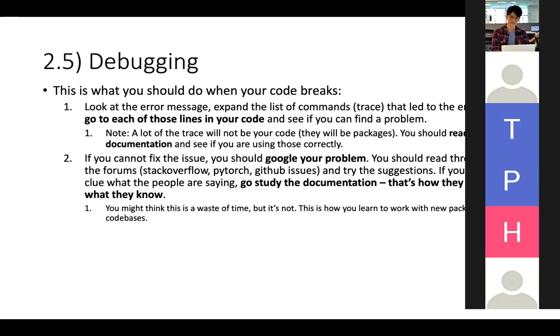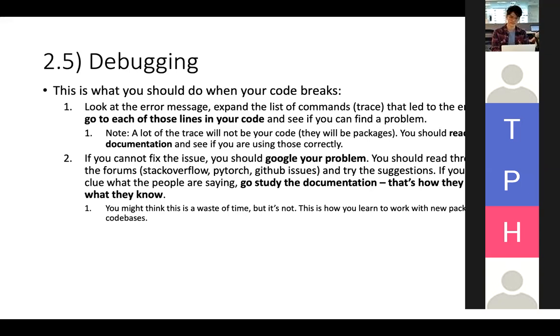Second, if you cannot fix the issue, you should Google your problem. You should read through all of the forums, Stack Overflow, PyTorch, GitHub issues, and a lot more, and try the suggestions that people have said fix their own issue. If you have no clue what these people are saying, you should go study the documentation of whatever package you're using, because that's how those people learned what they know.